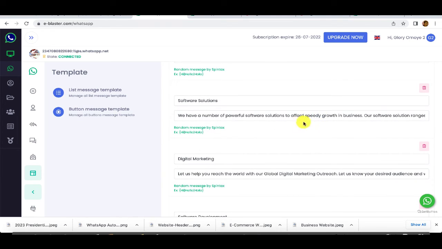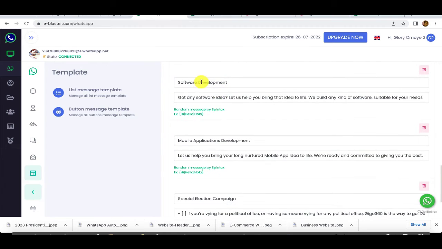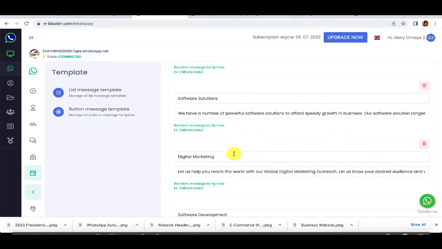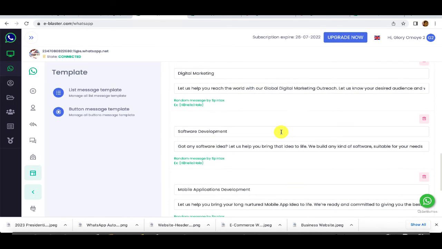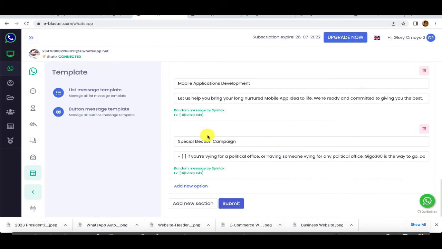And other people may want to select other services like software solutions, digital marketing, software development, mobile applications development, and special election campaign.